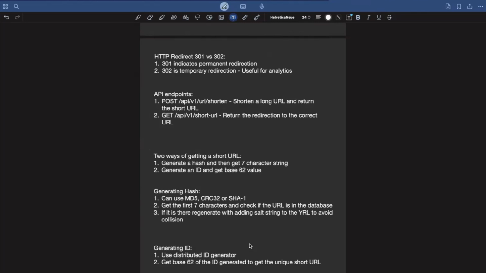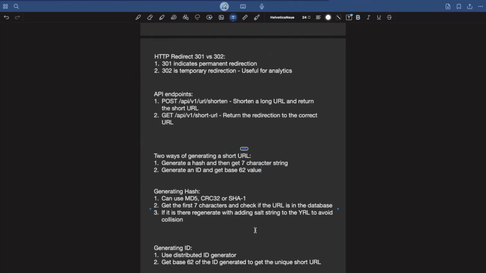And for a get short URL, it will basically provide a redirect URL for the short URL provided, and it should also validate that it is a correct URL. It is possible that the user might provide an invalid request, so it should provide the correct error response in that case, right?